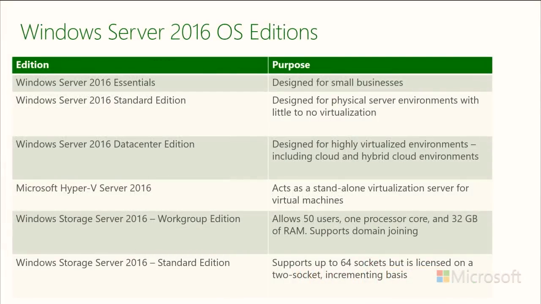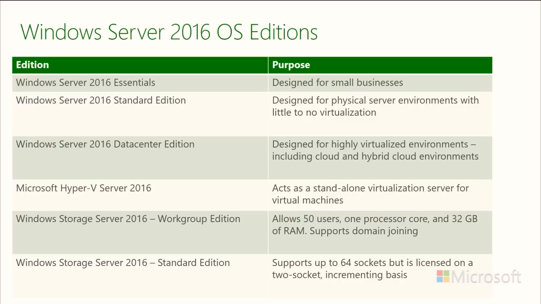Now we have a number of different versions of Windows Server 2016, and we've listed them out here so that you're familiar with them, starting from Windows Server 2016 Essentials and moving on down to the Standard Edition. Now, each one of these versions is there for a specific purpose. For example, the Standard Edition is designed just for the physical server environment with little to no virtualization.